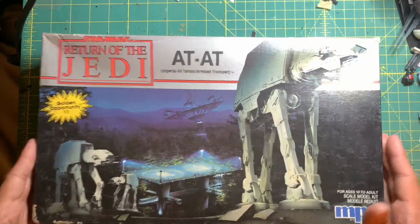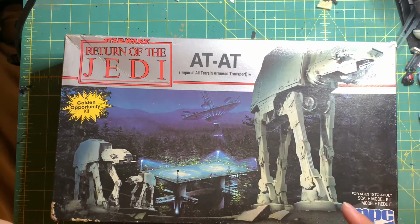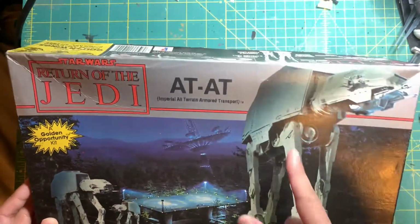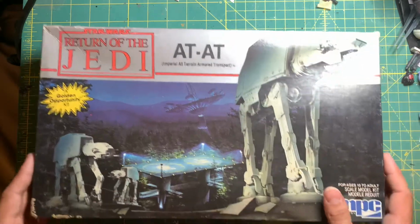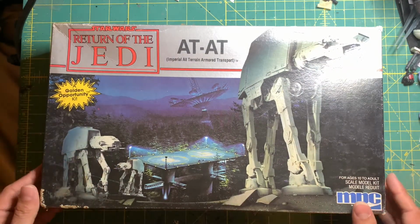Anyway, going on to this right now, we can see the box here. It's basically three different photoshopped AT-ATs here, slightly posed differently and whatnot. This is supposed to be based off the model kit, at least from what I can see on the obvious nub marks. At least I'm assuming those are nub marks. There is some articulation, but not a lot, and I'll get into that in a moment. But yeah, we have a golden ticket opportunity. This is what they had advertised, I guess, back in the day.